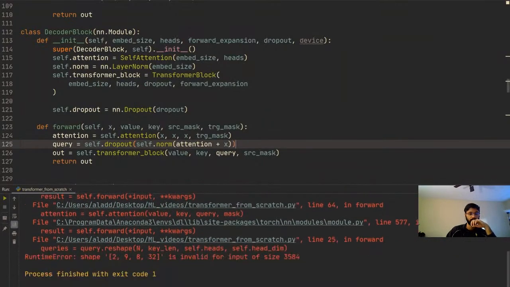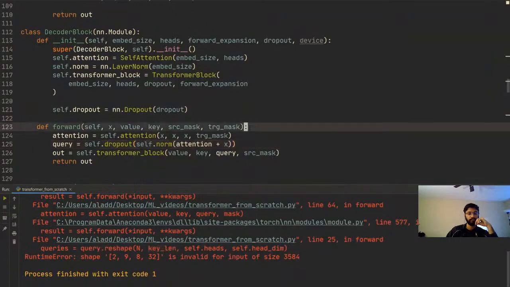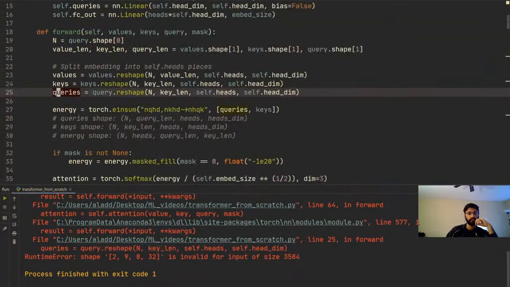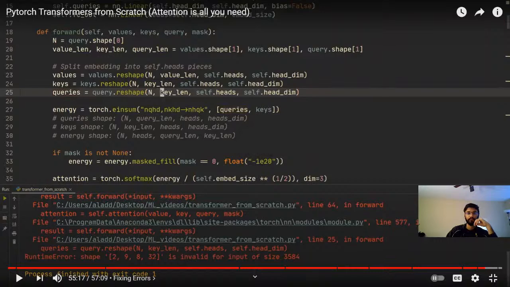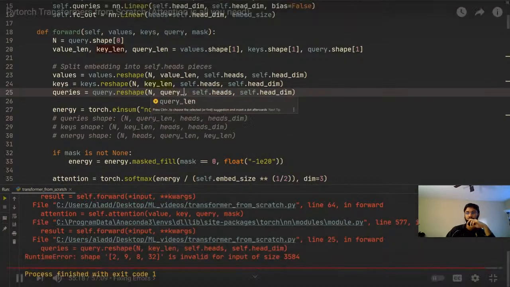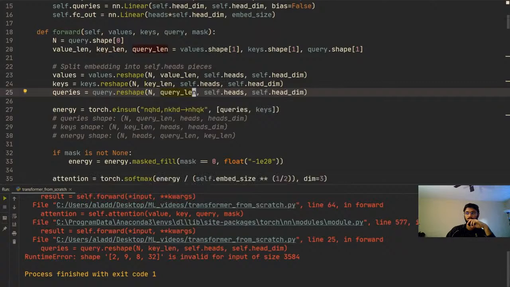So that error is because in this line right here, in line 25, for the query reshape, we use the key length, which we should change to the query length right here. And let's see if this runs now.